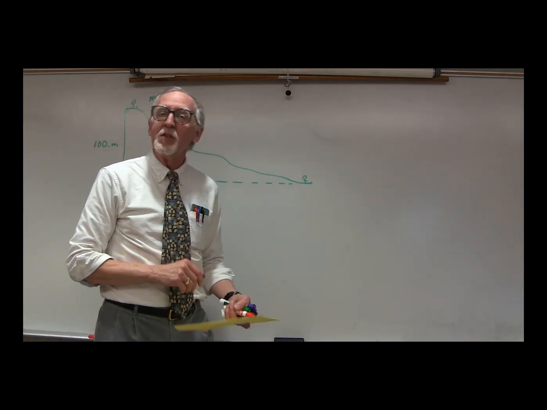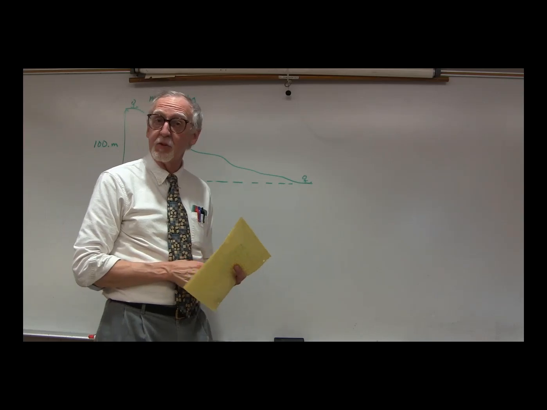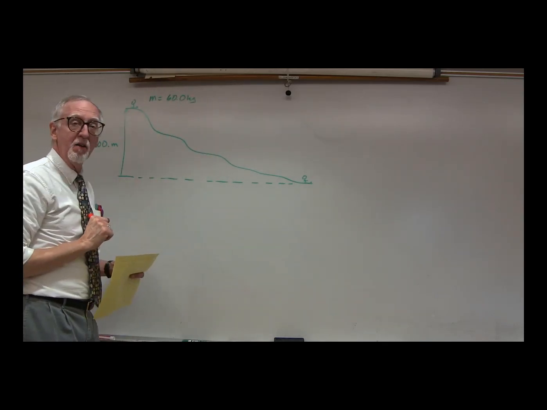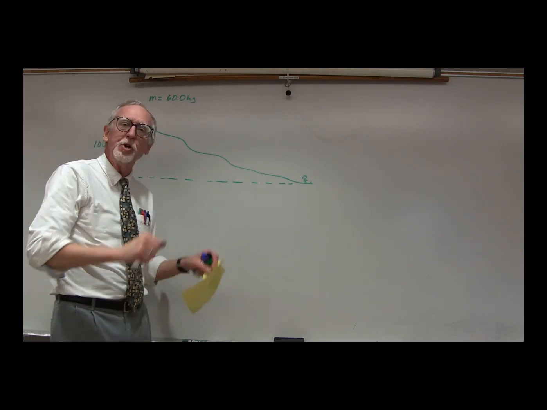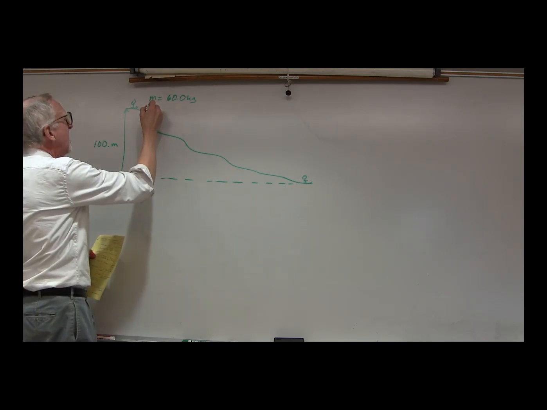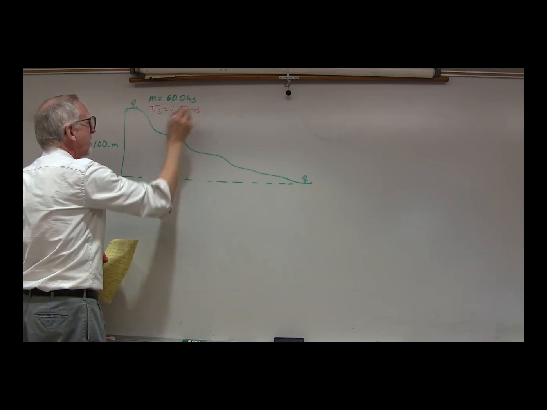Let's try an example with the skier, and we're going to use conservation of mechanical energy to solve this problem. Let's imagine that we've got a skier up at the top of a hill, and she's just gotten off the ski lift. She gives herself a push to get started, and let's imagine that she starts off with some initial speed of 1 meter per second.